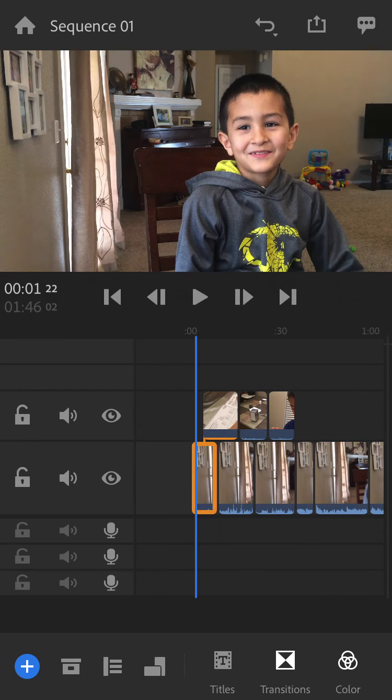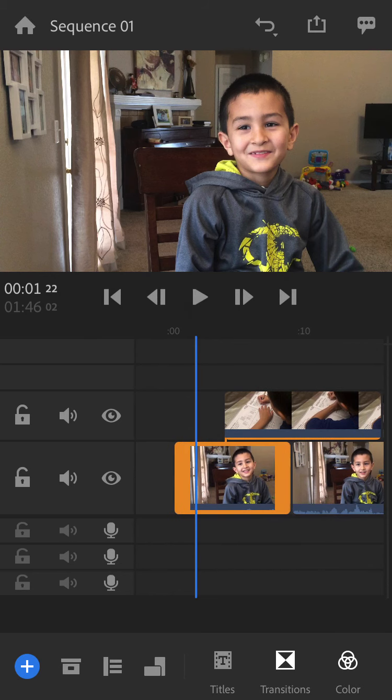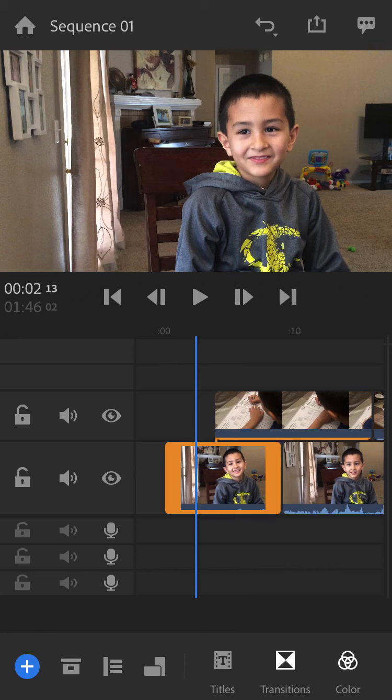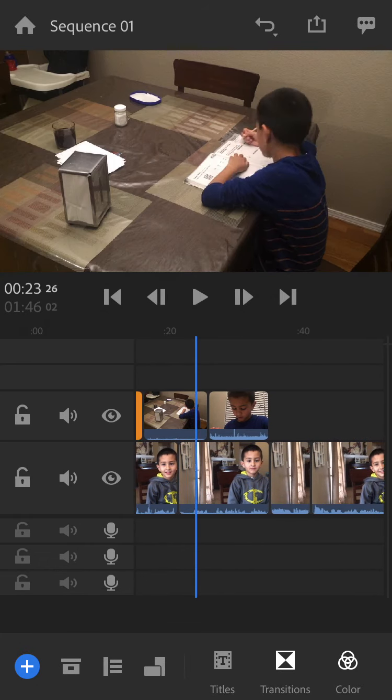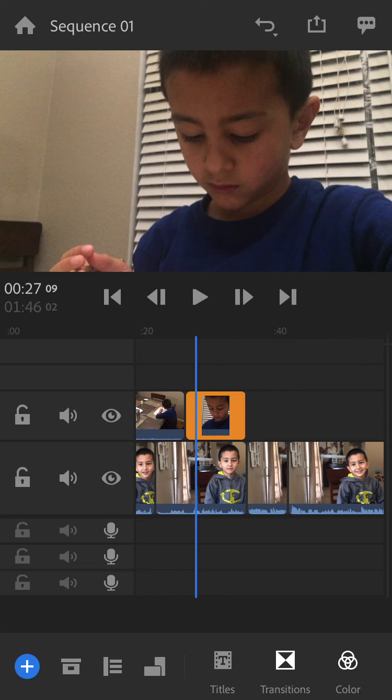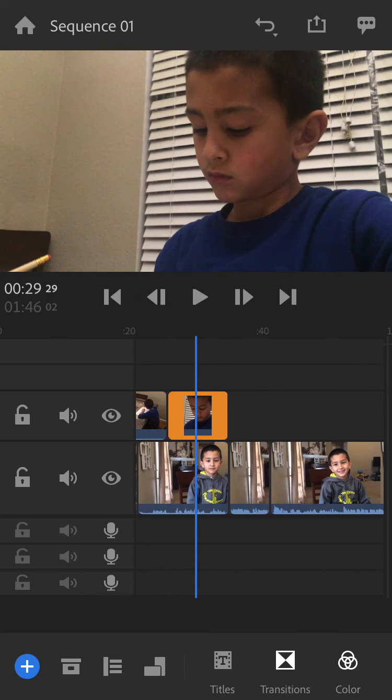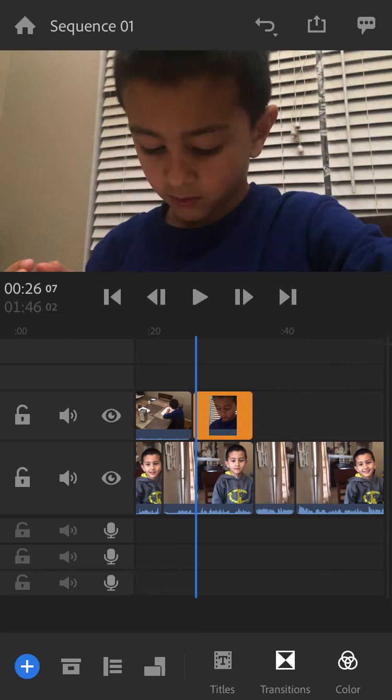I want to reiterate that when you edit using these mobile devices, you have to keep everything super simple. Otherwise, it defeats the purpose of editing on the go. Otherwise, you might as well take all these clips and put them on your computer and edit using your computer. So for that reason, my philosophy is that you have to keep everything simple, all your clips and all your sound bites, to where you could just sit on your couch and put the story together using your phone. If it gets too complicated, probably it's better just to switch to a computer.